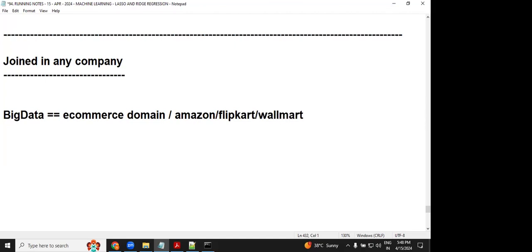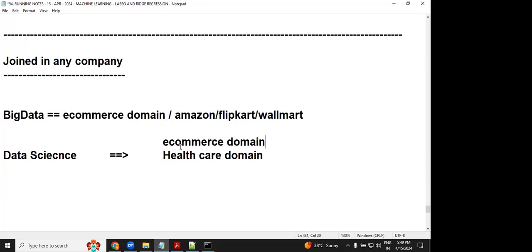But let me tell you, during data science interviews, definitely there is a very common question. Currently, the project is in the healthcare domain, but your previous experience is in the e-commerce domain. How can you handle that point? Even in your resume, we are going to add the e-commerce domain, but during the interview, they will ask: currently the running project is in the healthcare domain, how will you handle it? The answer is very simple. You need to reply that I am new to the domain, but not new to the technology.